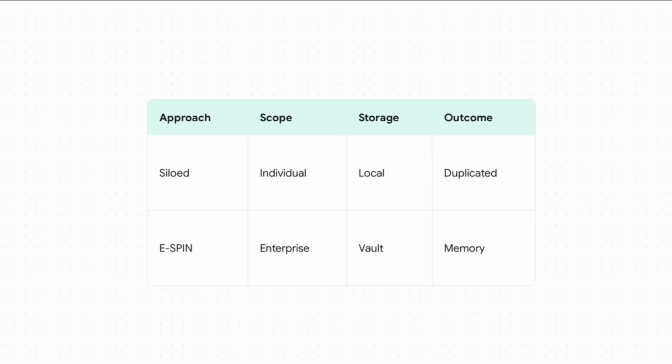So, how do we fix this? Organizations absolutely have to shift from a siloed approach to a collaborative ecosystem like ESPIN. By utilizing technologies like IDA Teams and a vault server right within the air-gapped infrastructure, the scope shifts from the individual analyst to the entire enterprise. Findings are centralized, which creates true institutional memory. The workstation remains securely isolated, sure, but the knowledge it generates becomes a shared, permanent asset.